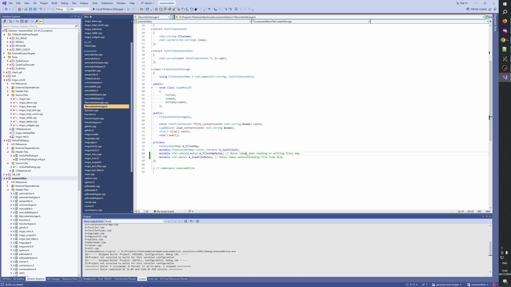Following file, reading or writing files.